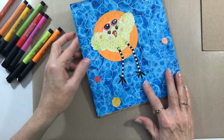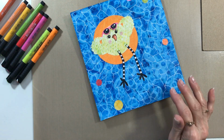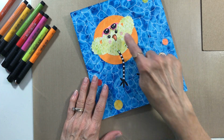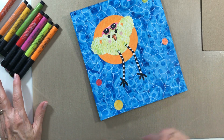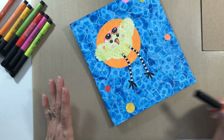So everything is glued down now, and I'm going to just start doing some shading to make everything kind of pop and become a little bit more dimensional, because right now everything except the glasses looks a little bit flat on the page, because it is. And it's still going to be flat on the page, but it's going to look more dimensional as I add some shading and some highlighting.